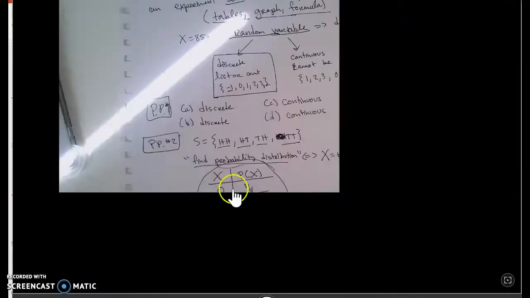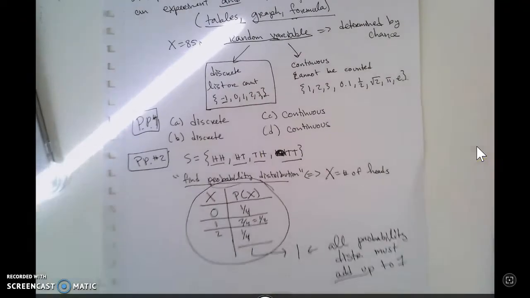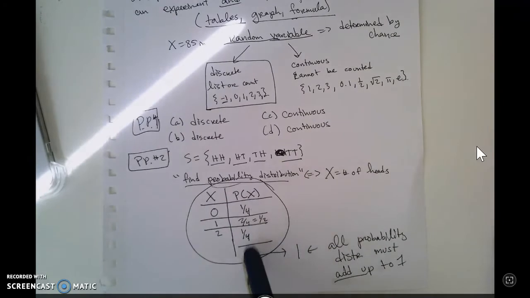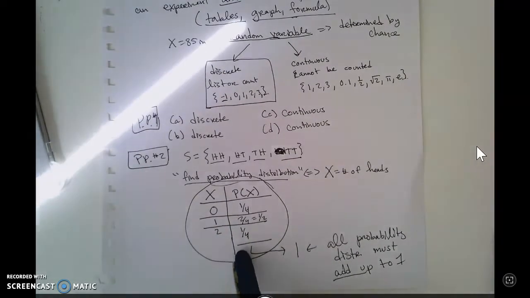Here it is. Okay, so this is the probability distribution that we got for X, the number of heads, and here we flip the coin 2 different times, and this is what we got, right? So hopefully this is in your notes. So we're going to use this to answer question number 3.